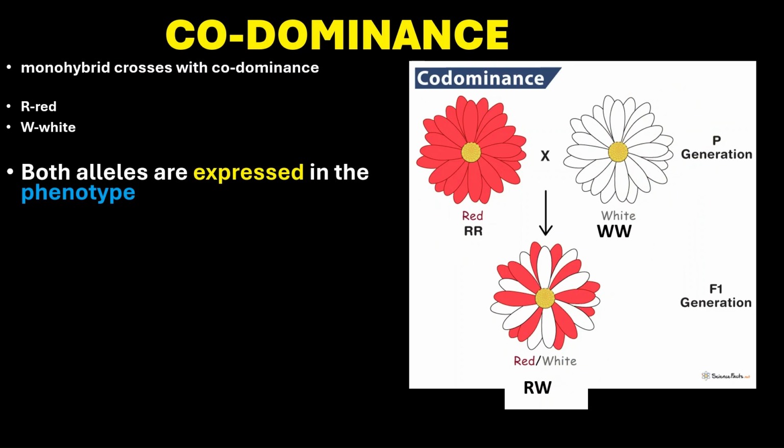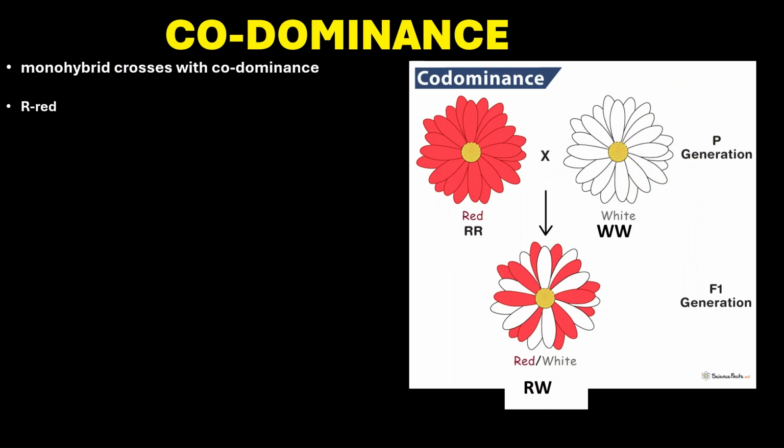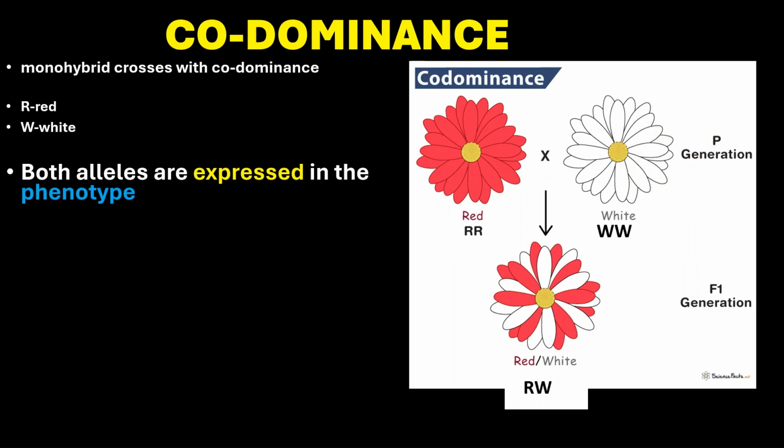You can see we are not representing them the way we usually do. Like you start with red, you start at R, the second one should have been R. Instead, it became W. And the reason is because both phenotypes are dominant and it's a different type of genetics. So here, both alleles are expressed equally in the phenotype. And we have a situation like it is on your screen. Two parents, one is all white, the other one is all red.